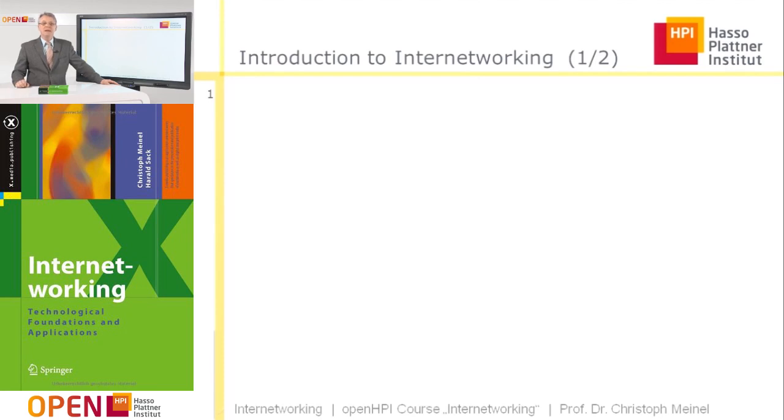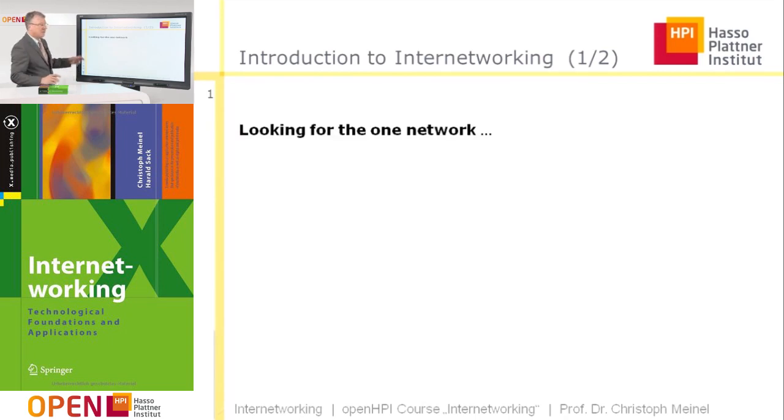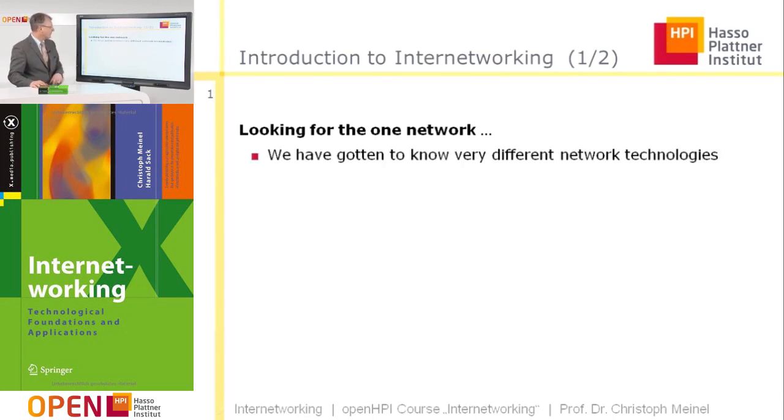In this week, we want to start to discuss the principle of Internetworking. This was the search for the one big uniform network. What we know already is that we have different network technologies, different local area networks. We have interconnected such local area networks to wide area networks by the help of intermediate systems. We have discussed how the routing is organized over these different interconnected systems on the way to a final goal.